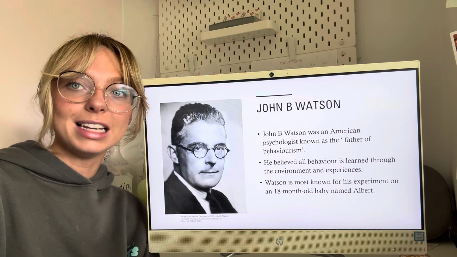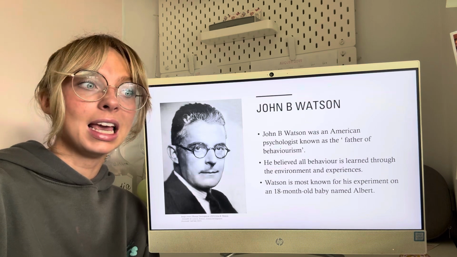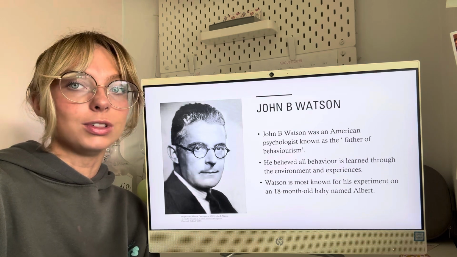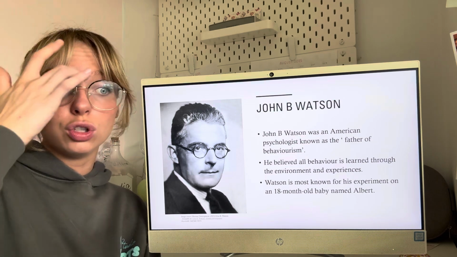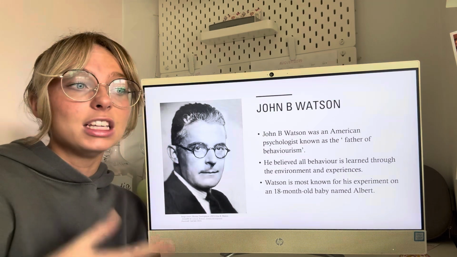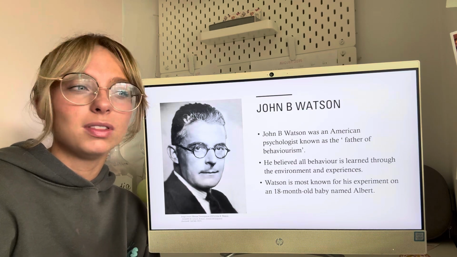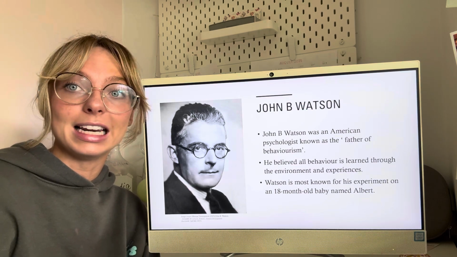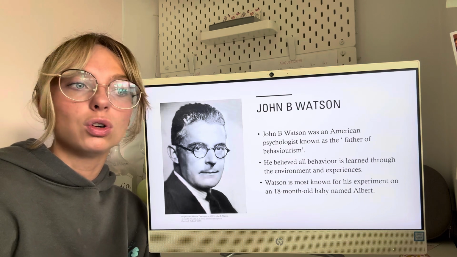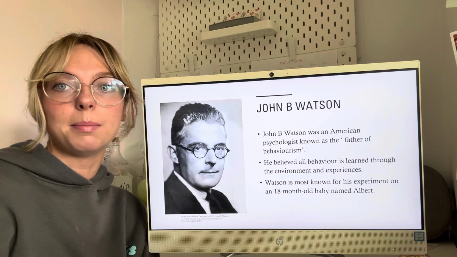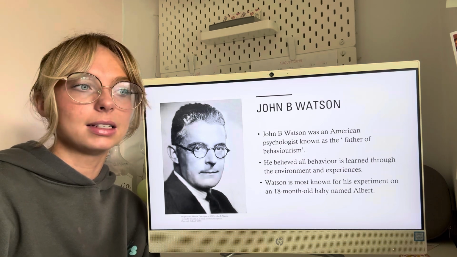Watson's research was seen as unethical as his experiment involved scaring a baby intentionally. An experiment like this would not be allowed today. Things like thoughts and emotions were ignored, and this was a short-term study, meaning they did not follow up on Albert, so we do not know if the fear lasted or the result had any lasting effects. And finally, this experiment was only done on one child, meaning this could not represent how other children or people would have been affected or how they reacted.